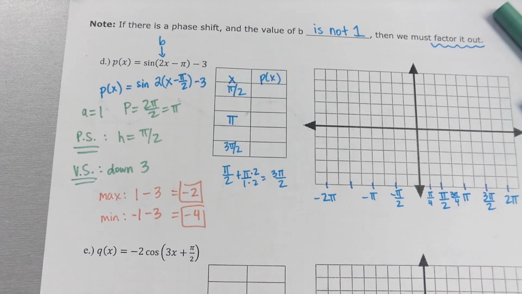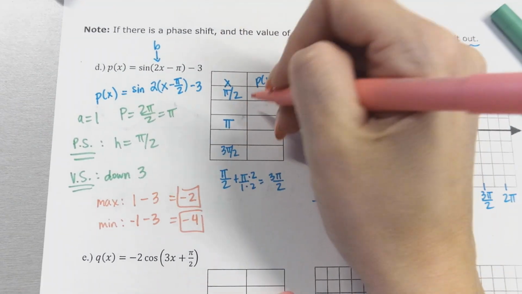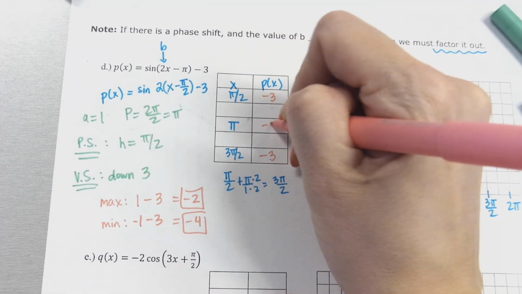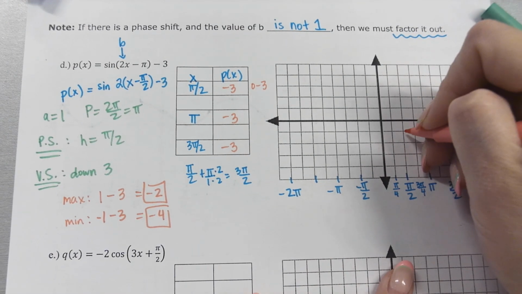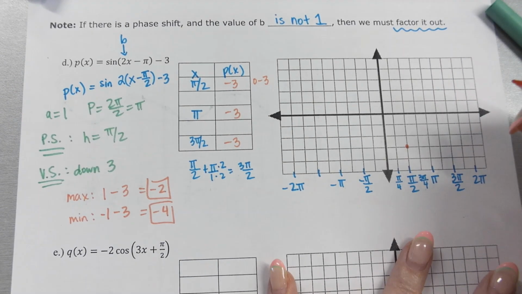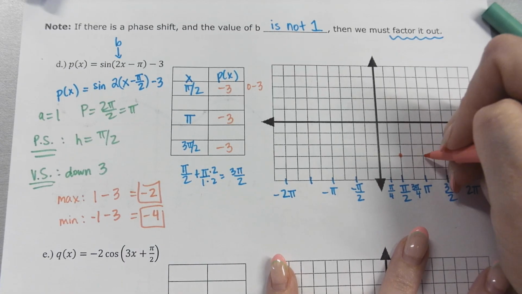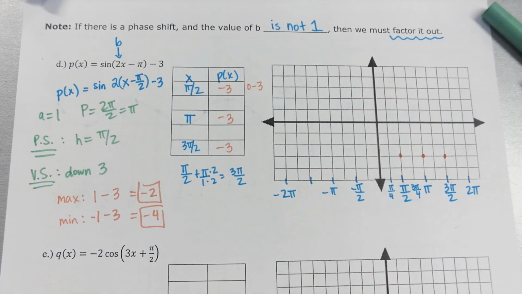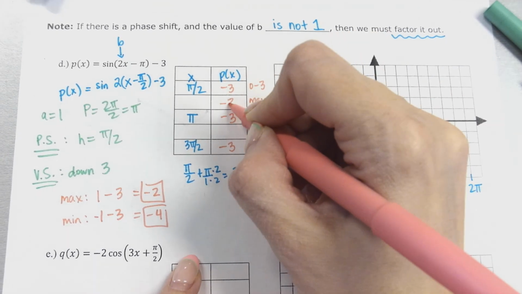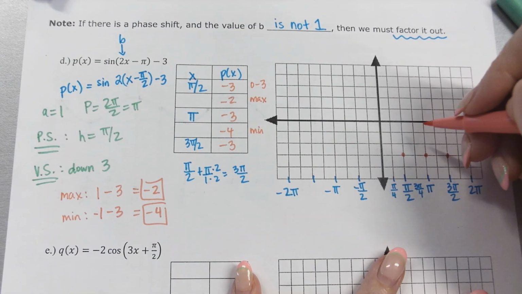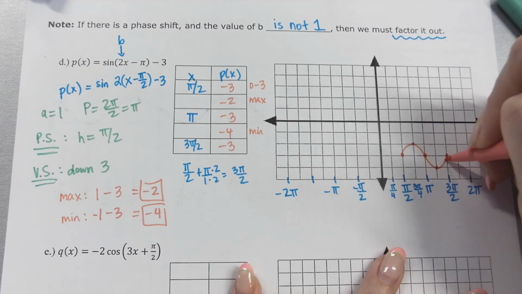So this is sine. With sine, we usually start at the intercept, but now I have to move that down 3. So I'm going to start at negative 3, end at negative 3, and halfway is negative 3. At pi over 2, I'm at negative 2. At 3 pi over 2, I'm at negative 4. Halfway, I'm at negative 3. And then I have my max and my min. You can see this little sine curve here.